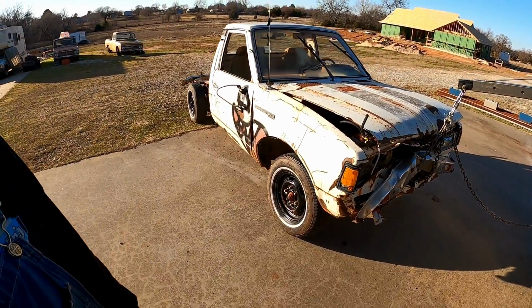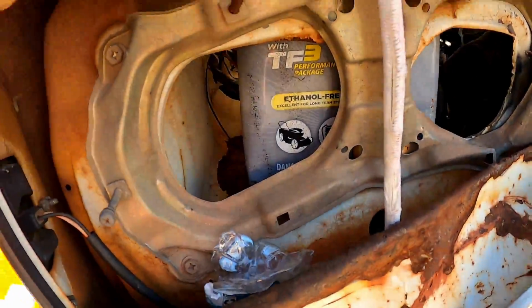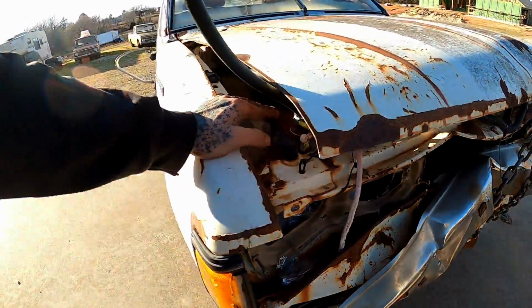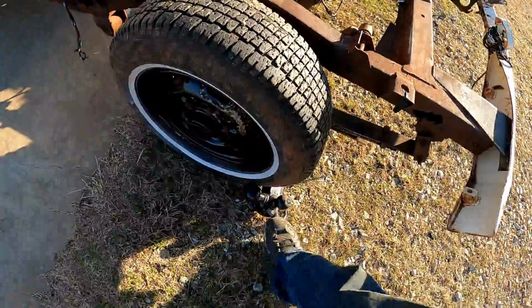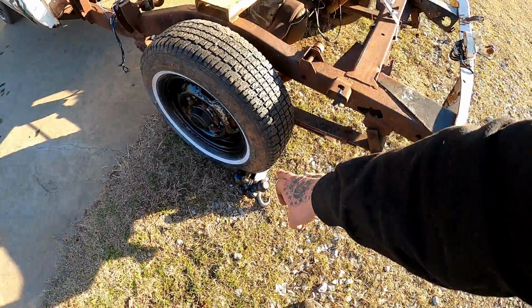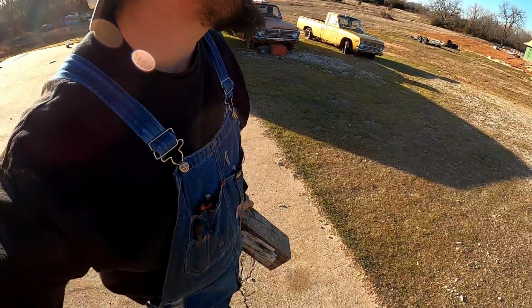Hey, y'all remember the old, what's that crap called? That one metal can I used to use all the time for every run. There it is. We're going to use the triple ball hooker to chock that baby. All right, this will be our first engine pull out here, guys.